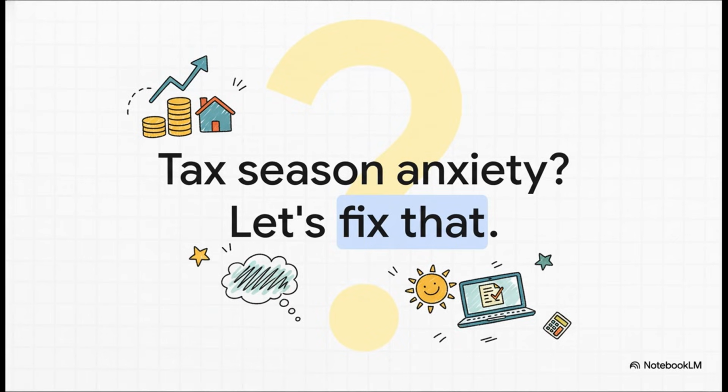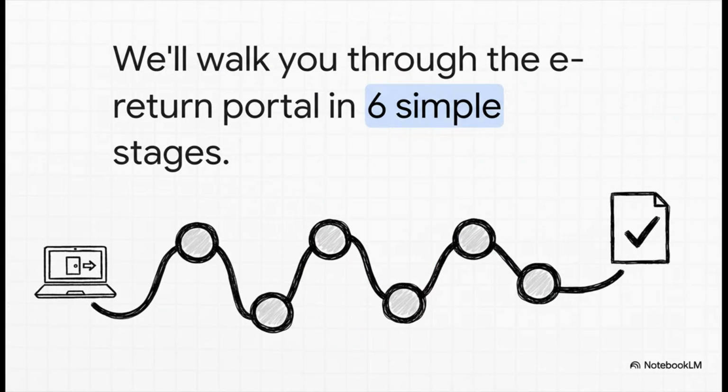It's that time of year, and for a lot of us, that means a bit of tax season anxiety. You open up the portal, you see all these different boxes and confusing sections, and it is so easy to feel lost. But here's the thing. It's actually a super logical process, and we're going to break it all down together, step by step. Let's fix this. So here's what we're going to do.